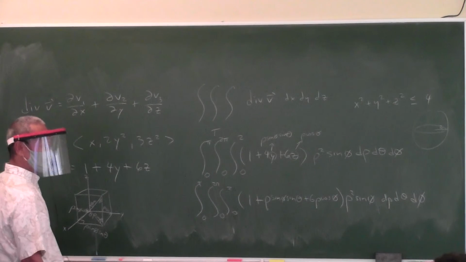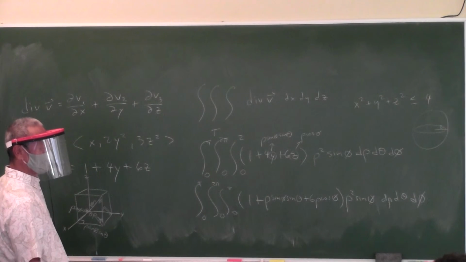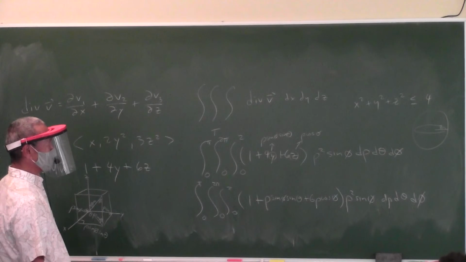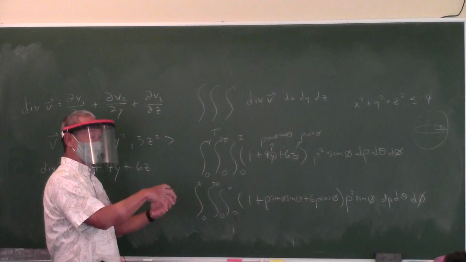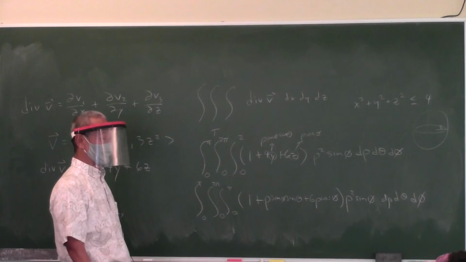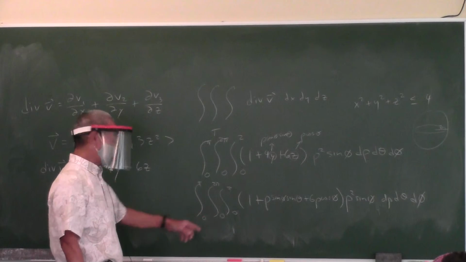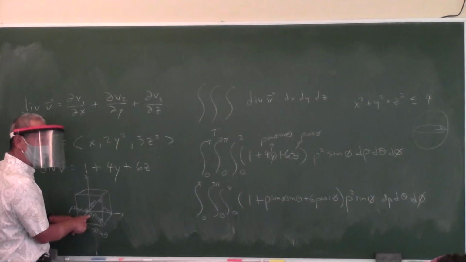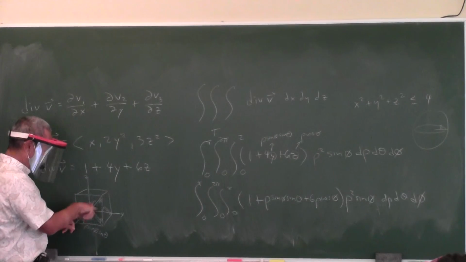So you're trying to get like the volume of the sphere. No, we're not computing the volume, we're computing the flux coming out of the sphere. How do you have 2 pi? Wait, what do you mean theta? Because this is theta, right? So when you integrate, you gotta go all the way around, right? 0 to 2 pi.